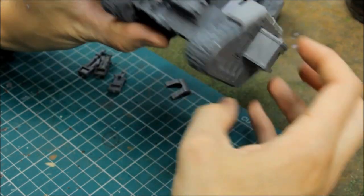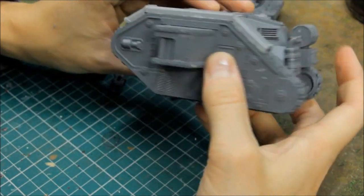Again, don't do too much. I think that'll do: a couple here and there, a cluster there and a cluster at the front, that'll do.